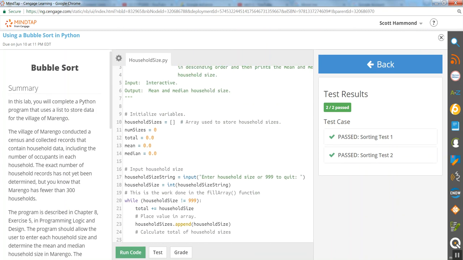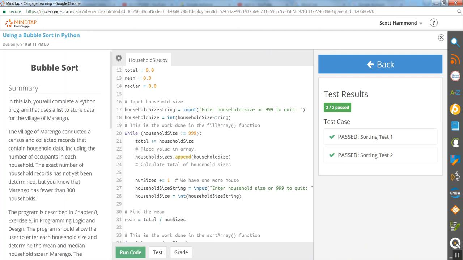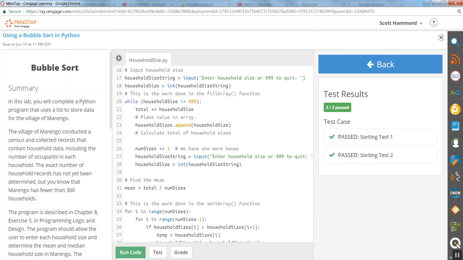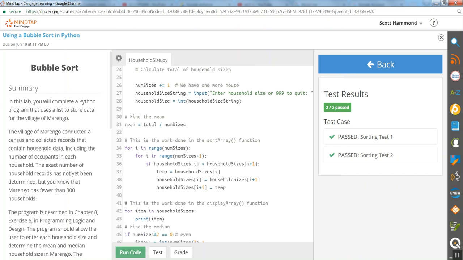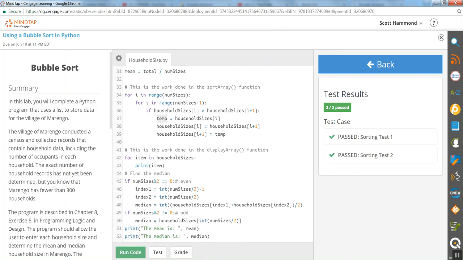So we've gone through. We've sorted this thing out. We've collected, accumulated, counted, and got our sentinel to test it again. Calculated the mean. We went through and we sorted, and here's our sort. And we call it a bubble sort because we put one value over into a temporary holder, and that's our bubble, if you will. That made sure it was all sorted out, and we tested to see if it was sorted out by printing out for item in household sizes, print the item. That printed our list out for us.